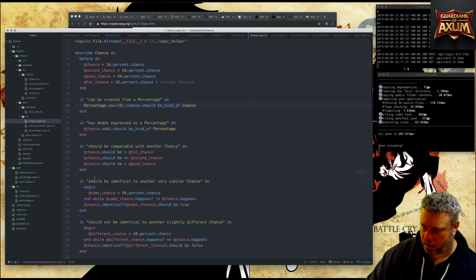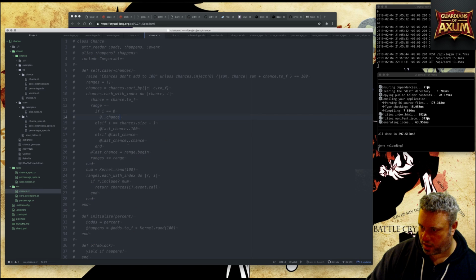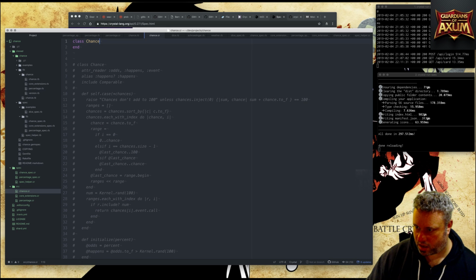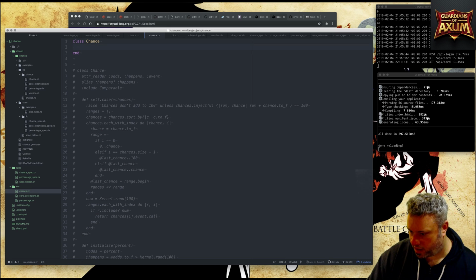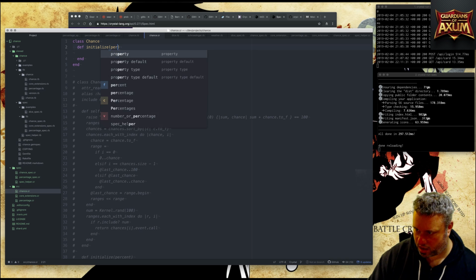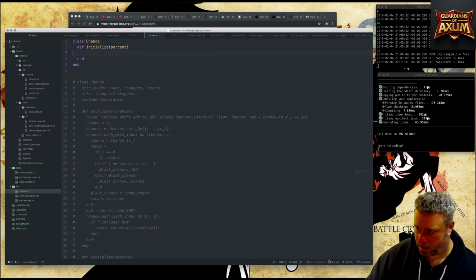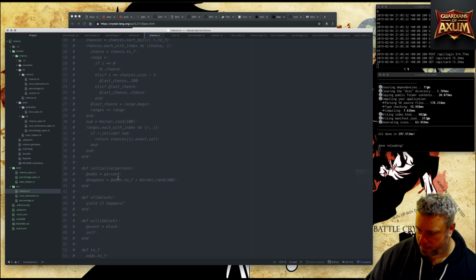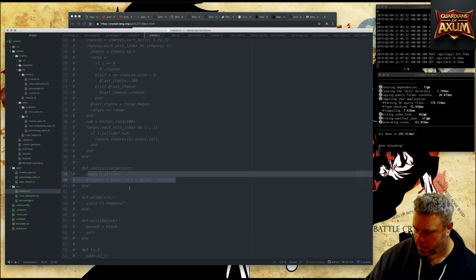I think the main issue is that I'm going to need the basic chance class. So another cool thing in Crystal is you don't need to initialize something and then assign stuff to things.